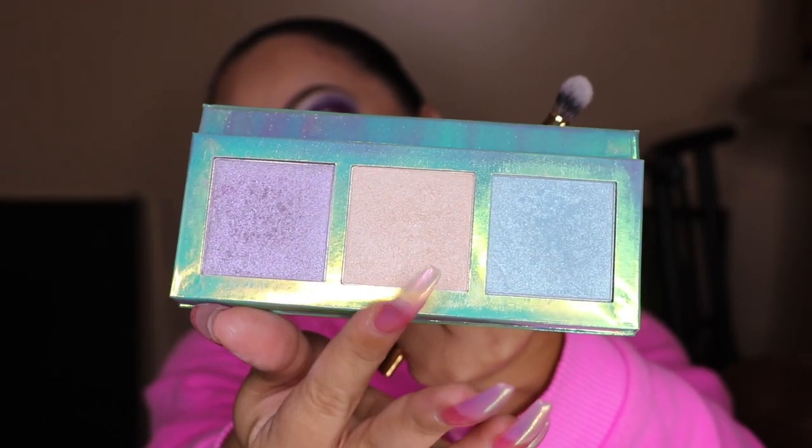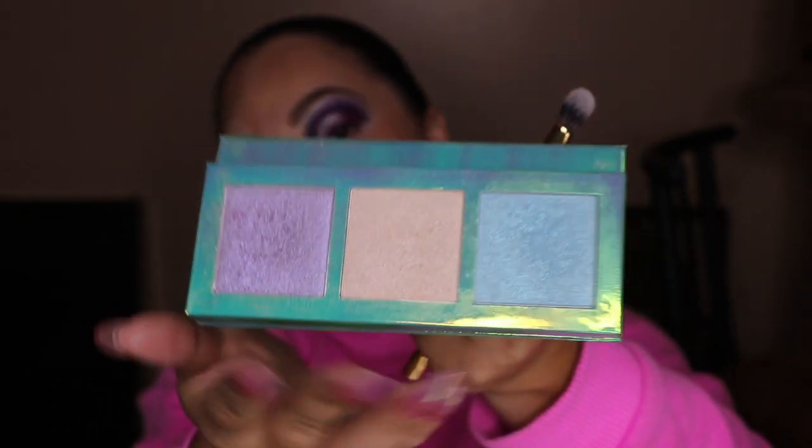So I was looking into my highlighters and I found two that I think would go perfect with the Elsa side. This is Lime Crime. Lime Crime made a good one, this is actually one of my favorites. This is a Highlight Mermaids highlighter. So it has three colors here: the blue shade, the yellow kind of shade, and then the purplish shade.